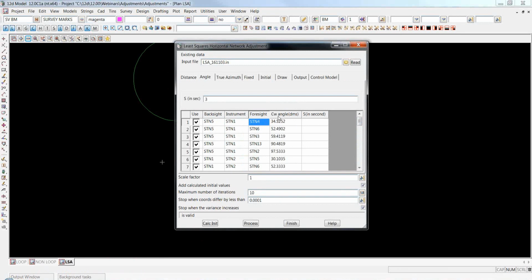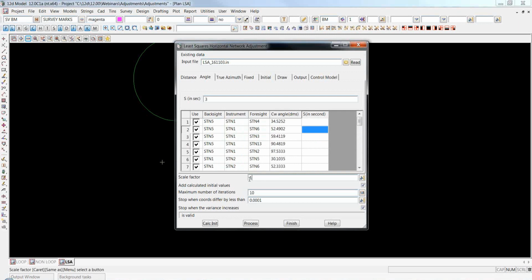And just in the heading here you can see that it's a clockwise angle in degrees, minutes and seconds. So measured clockwise from station 5 around to station 4 was 34, 52, 52. Okay, once again I can also override the standard deviation in seconds for each measurement as well.